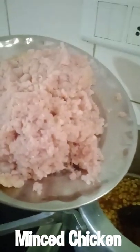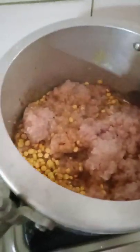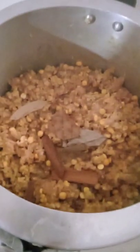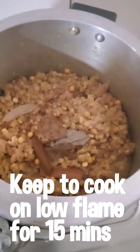500 grams of chicken keema. So here I've added the chicken keema and I'm gonna mix it nicely. I'm gonna add 1 spoon of garam masala. Added bay leaves and cinnamon, and now I'm gonna close the cooker.